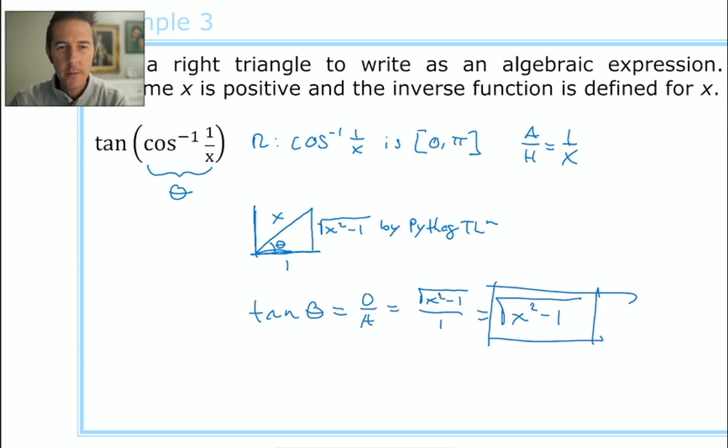Boy, did I make that look easy. A lot of stuff happened in this problem. This is one where if you can go onto the web and find another example problem that's similar to this one, that has an answer provided, see what you can do about going through the motions and examining the domain and the range of the inner function, drawing the diagram in the correct place, and then getting yourself a final answer. In an hour from now, you will probably have forgotten this process, so you could redo this problem, and then by tomorrow, surely you will have forgotten this process, so you can try this problem again tomorrow.